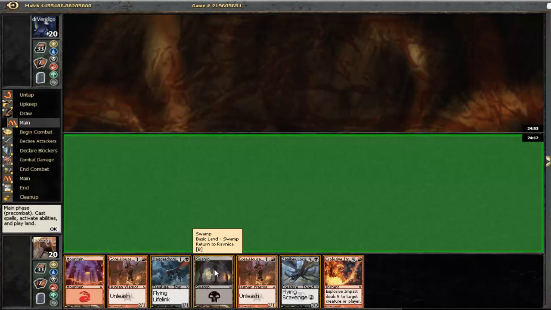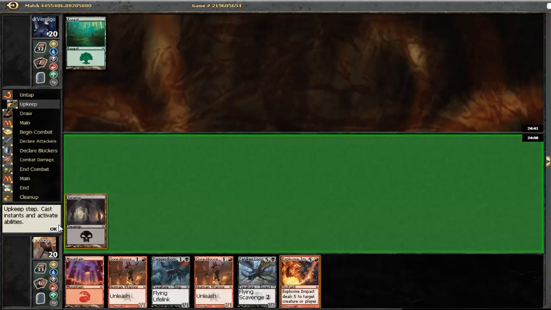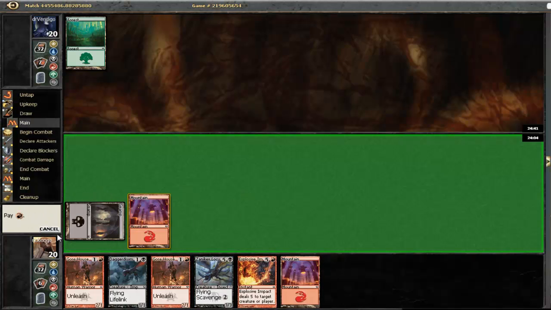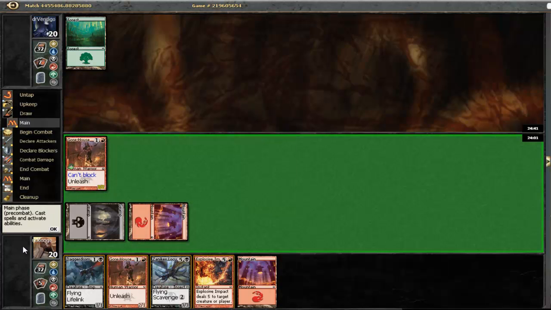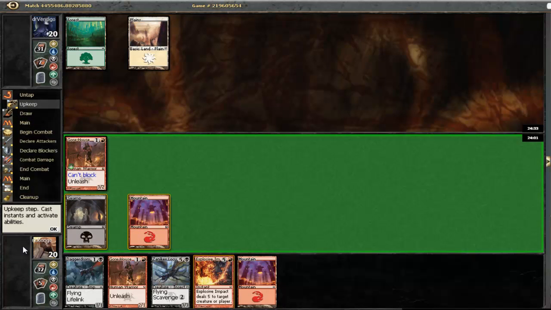Let's start with a swamp. Let's say go. See which colors he is. Alright, so that's a forest. We get the mana. Let's play this guy and unleash it. So if he doesn't play a wall here, that would be annoying. Alright.